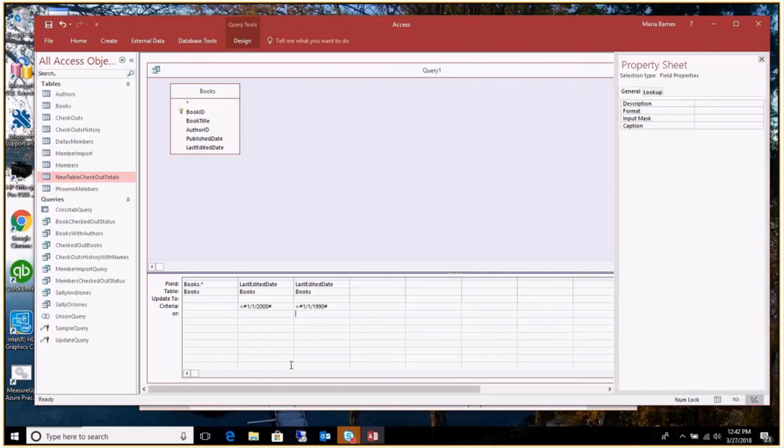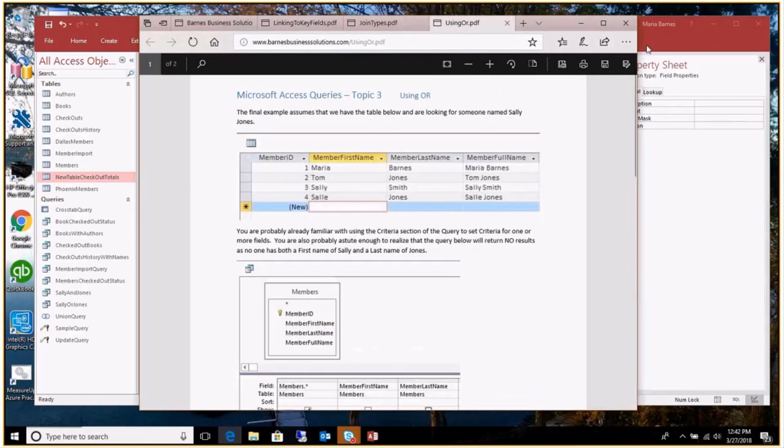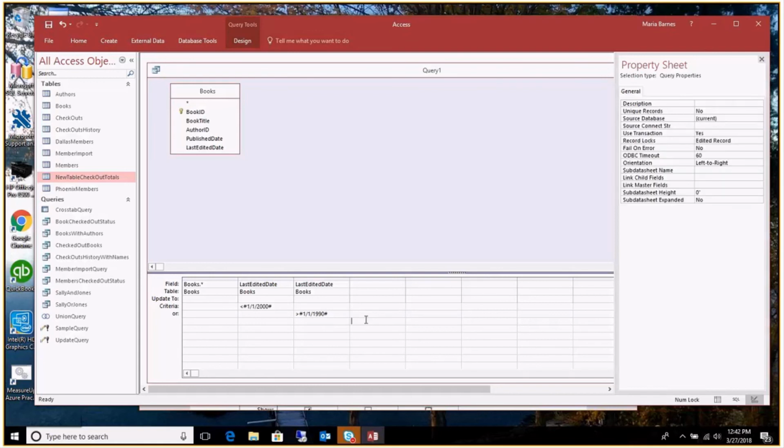If you want to do an OR, and that is something that I discussed in this last topic, the way to do that is to put it on the next line. It doesn't make sense in this date category because this would return everything. But if you want to actually do an OR, you have to put it on the next line. And you can keep putting stuff on the next line and the next line if you have multiple syntax.